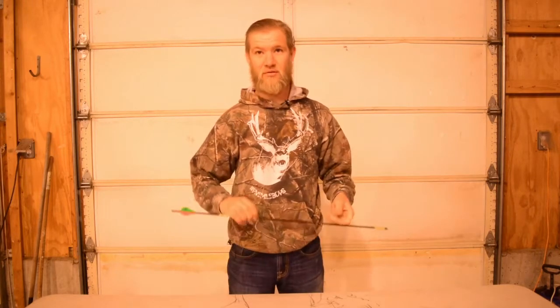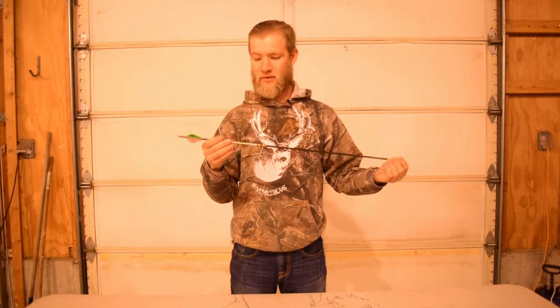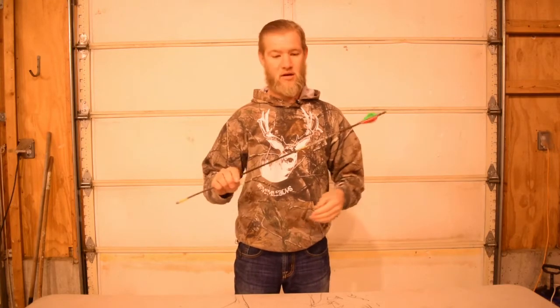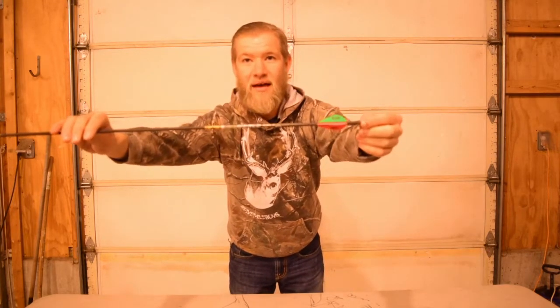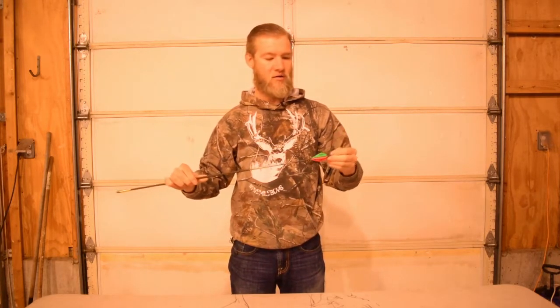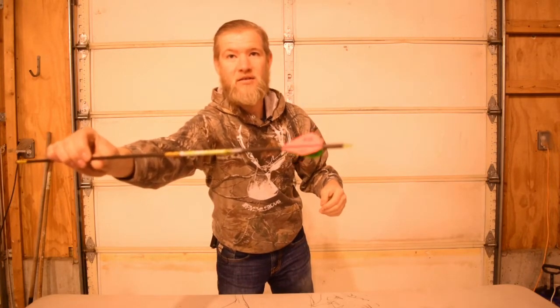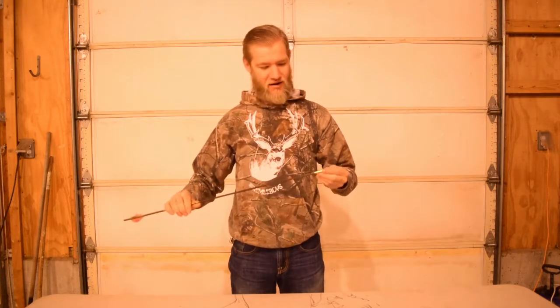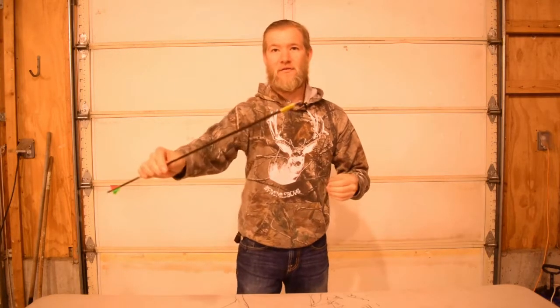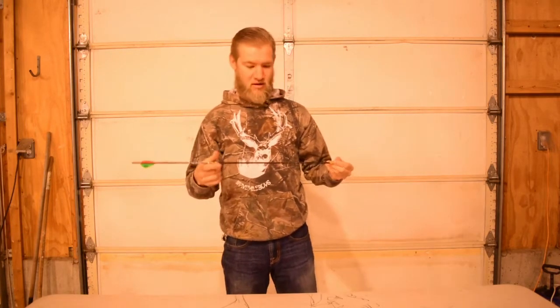So, Dusty Room, review number one, I am going to do this right here, which is my current arrow setup. They are the Gold Tip Kinetic Pierce 340. I doubt you can see that. It's a 340 spined arrow. I do mine with 3 Blazer vanes, 2 pinks and a green. This arrow has the collar system on the front end here, and I shoot 100 grains up front.